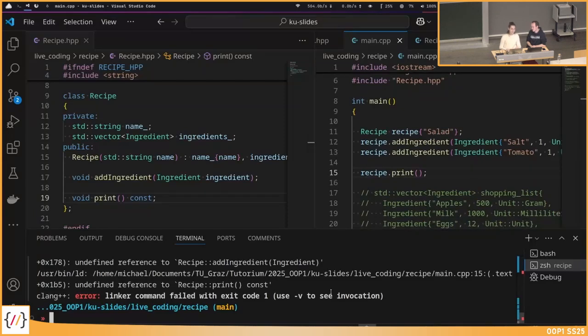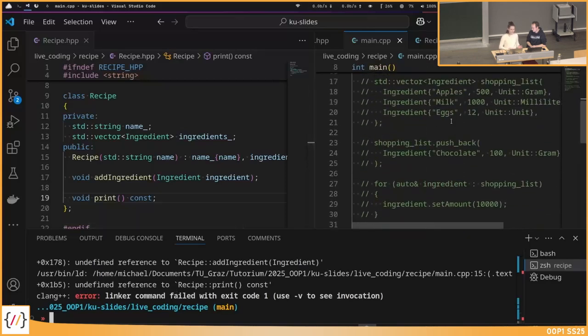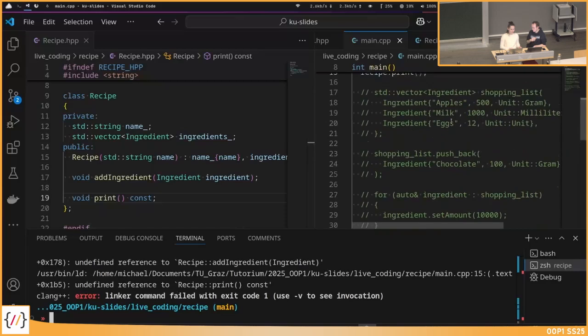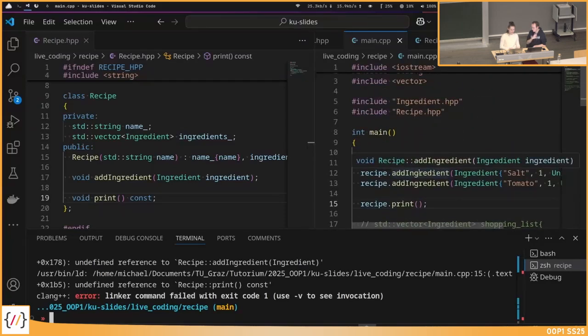This usually means that some method of any of your classes is not implemented, or the implementation cannot be found. If you think back to Introduction to Structured Programming, now we get a linker error, not a compiler error. We do not get any errors in VS Code, where we would see the compiler error, so it does not find this method, but we get a linker error.